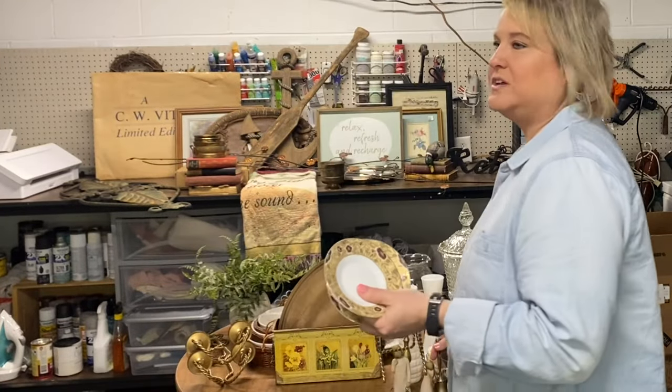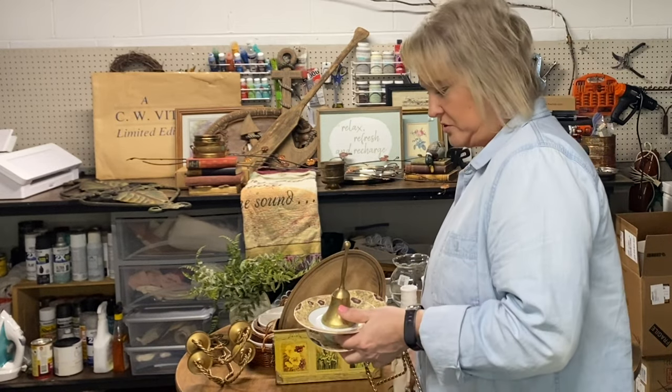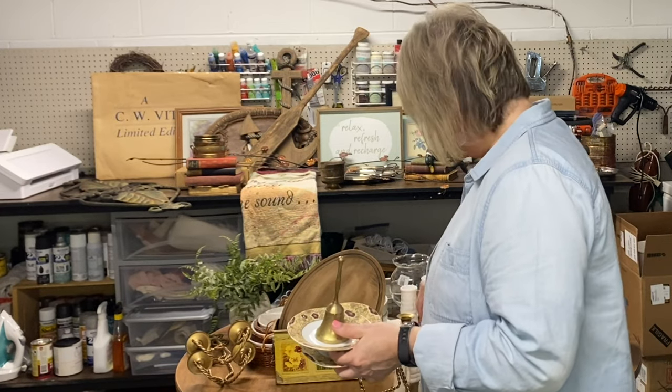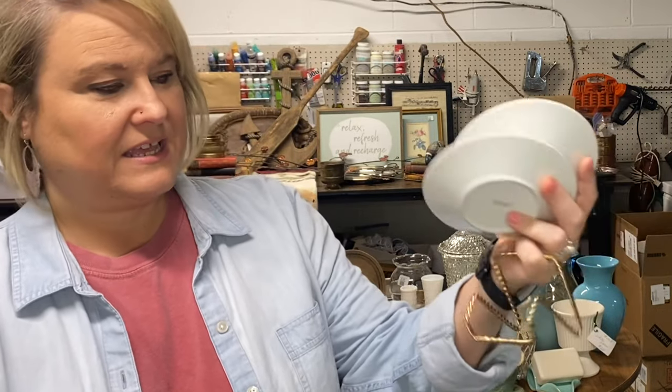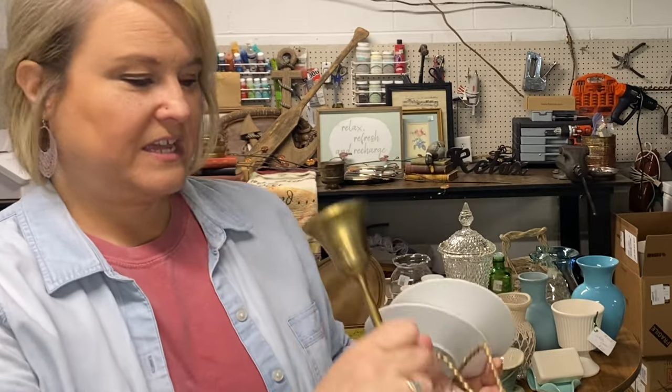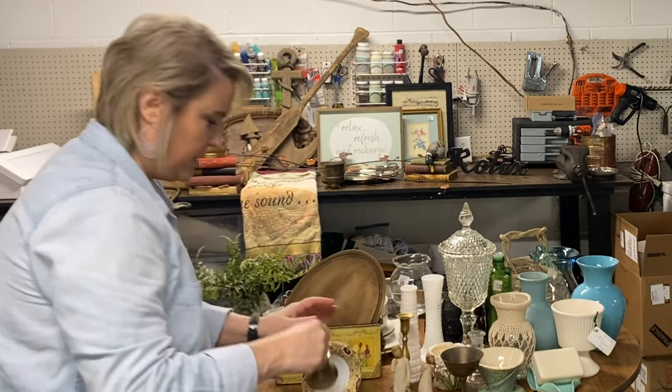Last weekend, I went to a Goodwill kind of out of town, one I don't usually go to. The Goodwill has bags on the wall, and I got this bag that has a little brass bell, and for some reason it had these two little plates in it, and then this little thing holds these plates perfectly. I think the bag was $1.99, but I really just got it for the brass bell because I thought it was cute.